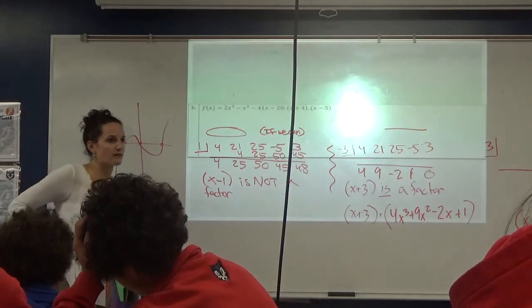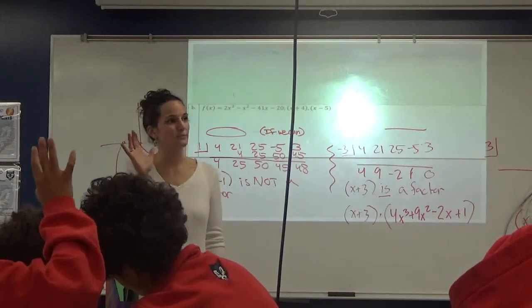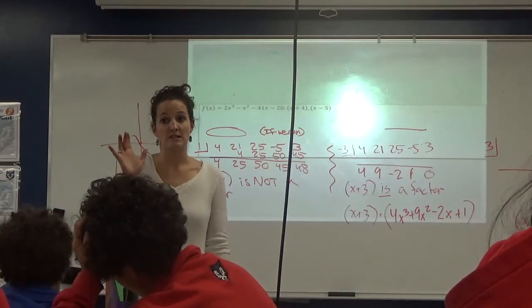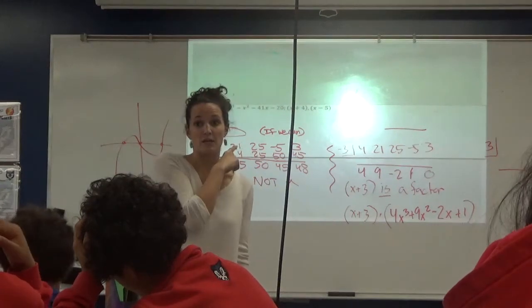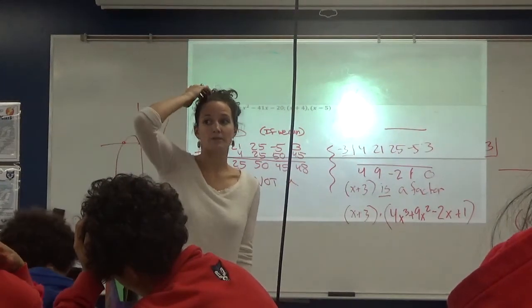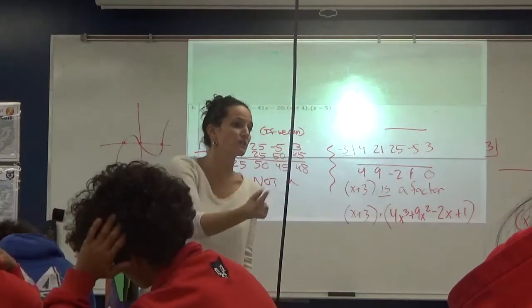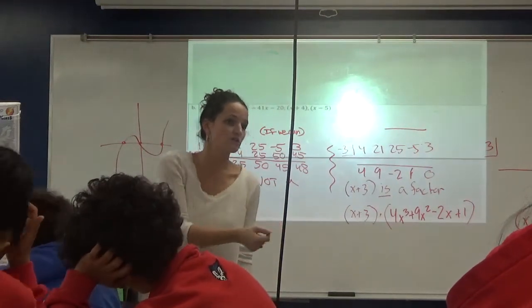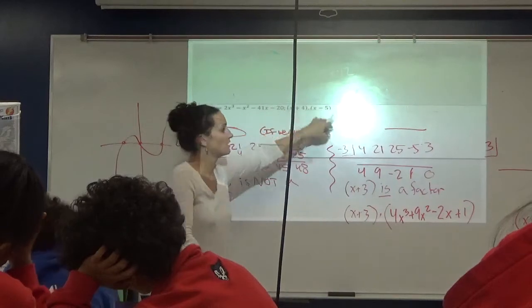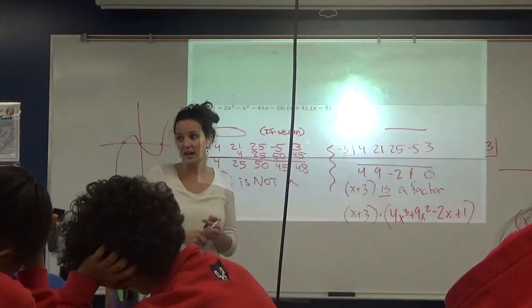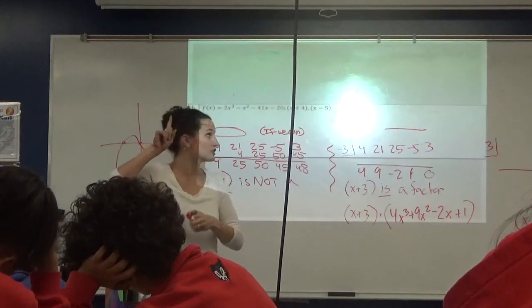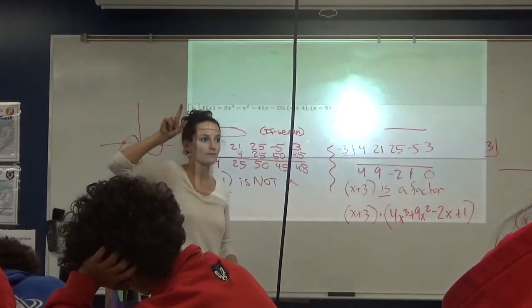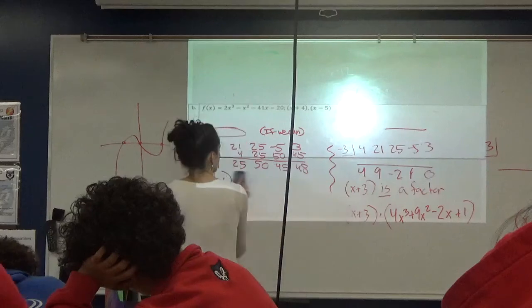You guys are going to try right now. You've got 11 minutes of focused practice. I should see you get past just B. You should be going on to the one at the bottom as well before time's up if you're working with a sense of urgency and you're focused. So you're testing both of these, factoring it if you can, and then you can go on to the next one. And I'm going to wait on bathroom until you at least finish B. If you finish B, you can have me check you off and then I'll let you go.